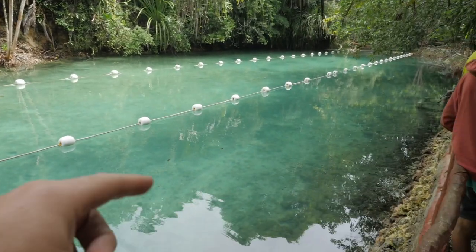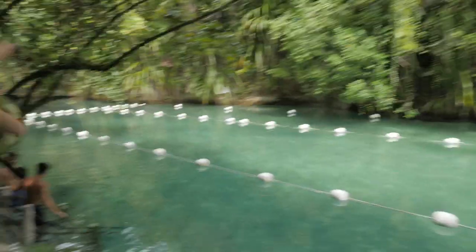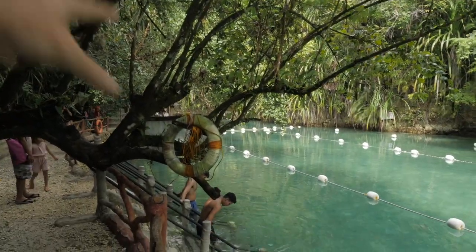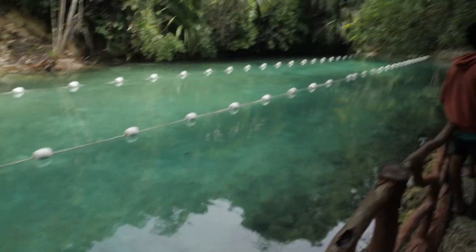And as you saw before, out in the distance there and over there, there's a bunch of pretty big, decent fish swimming around. So this here is the main swimming area, and the area over there, they must open it up every now and then. But we are so lucky that it's just starting to clear up now. All I can say is it's time to go for a dip.